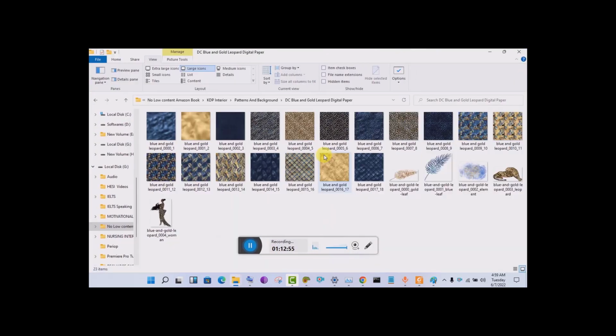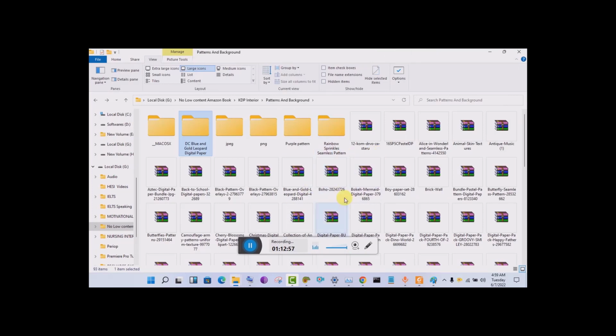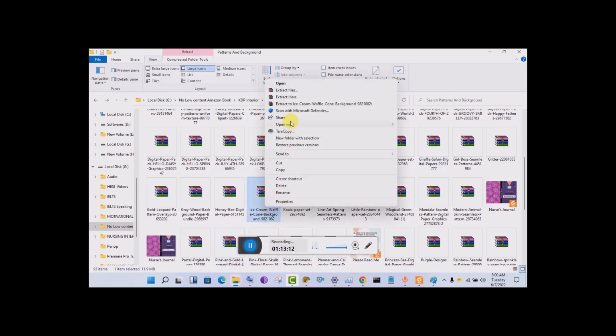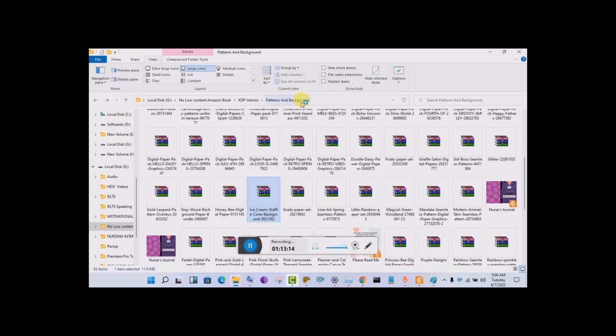So if you don't want to use this one, I'll just extract any of these and make use of it. I can extract this one, for example, or this. So let's say I want to extract this ice cream pattern now. Just click on extract.